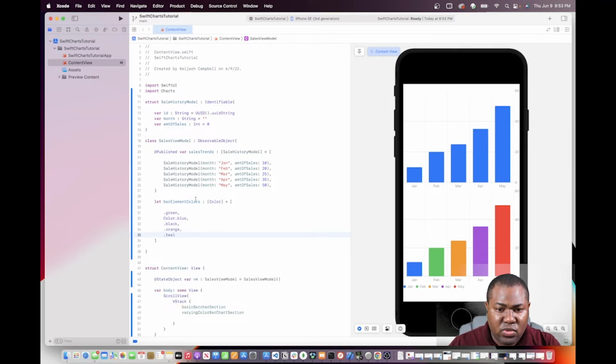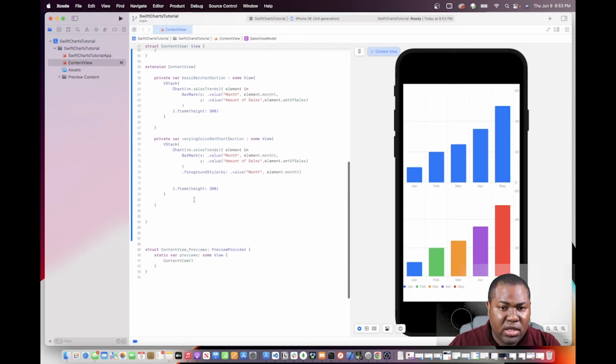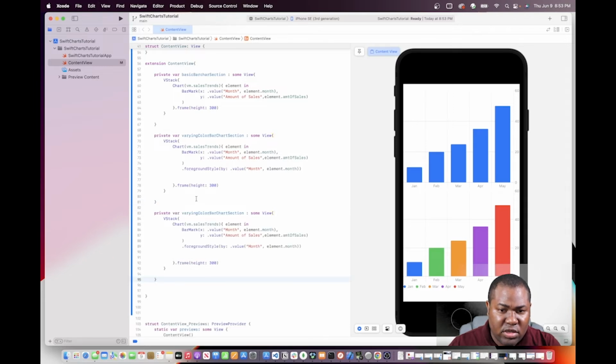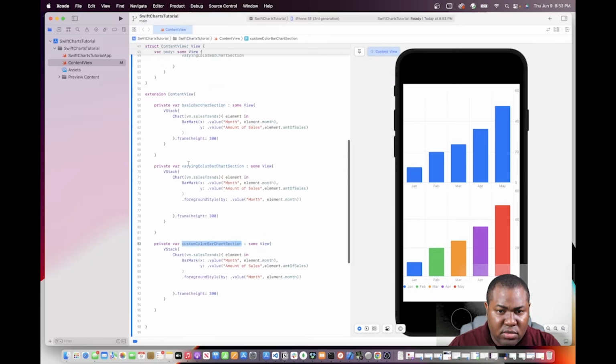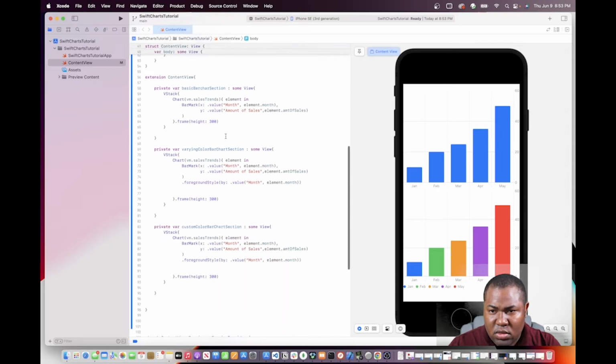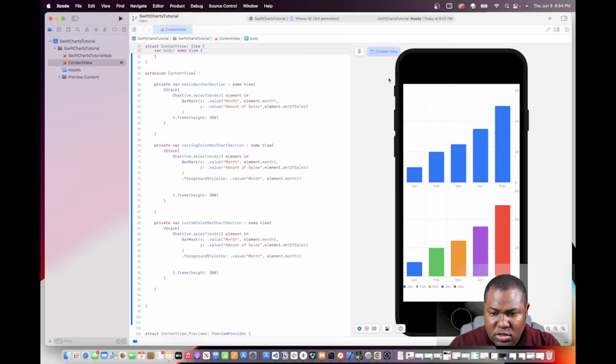So what we're going to do is again copy the previous work that we did, and we're going to say custom. Let's just call it custom color, and we'll call it here. I'm going to run.